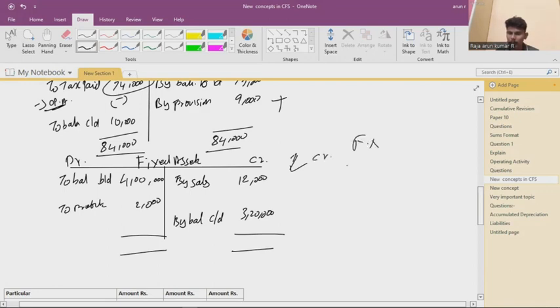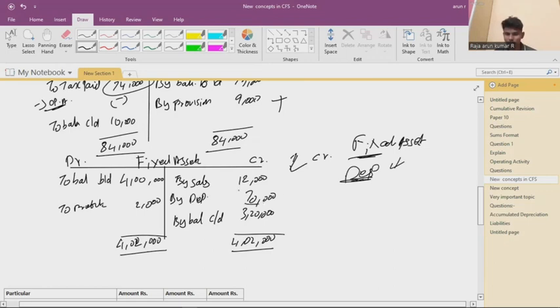In the fixed asset, there is a logic: depreciation is the only reason for a decrease in fixed asset. What is the difference here? 4 lakh 2,000, here also 4 lakh 2,000. But if there is a difference of 3 lakh 32,000, it is 70,000. I think so. You also do it in the calculator, by depreciation. It will appear in the operating activity, added to the net profit. Okay, that's all. We do all the workings in that.